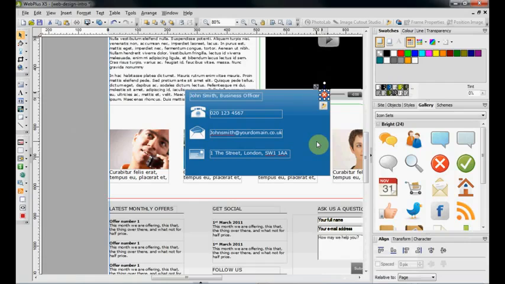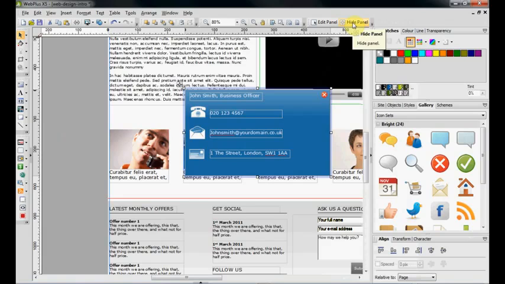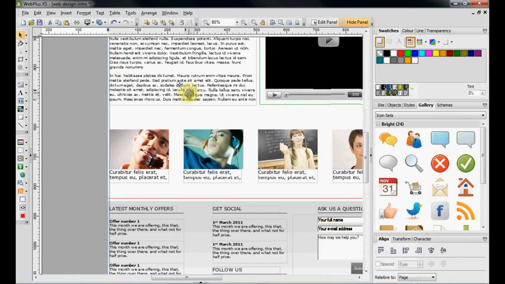Now we don't want the panel to just simply appear on the screen as soon as the web page opens. We want it to be hidden until the button is clicked. So I'm going to click on the panel, and at the top I'm going to click Hide Panel. Now when you hide a panel, you get this circle with a white question mark in the center indicating that there's a panel on the page that is hidden. You can pretty much move it anywhere because when the panel appears it will be in the center of the page. So now I'm going to add the button that will make the panel visible.